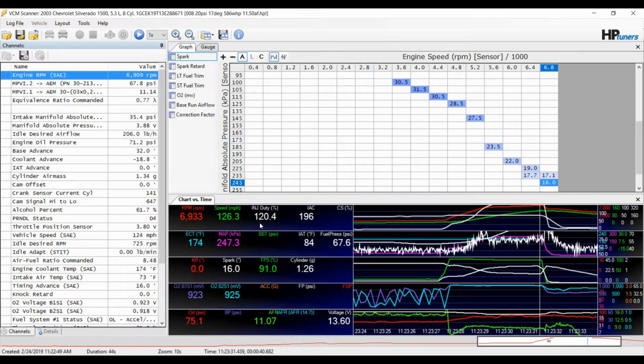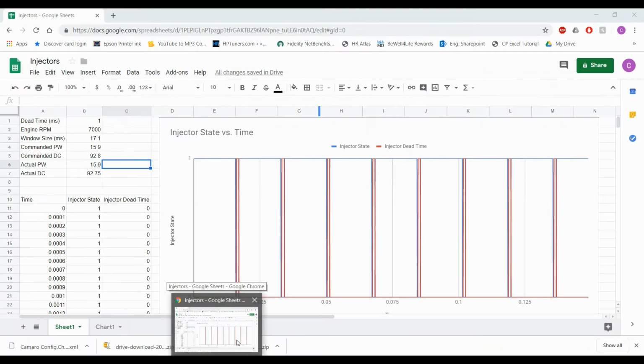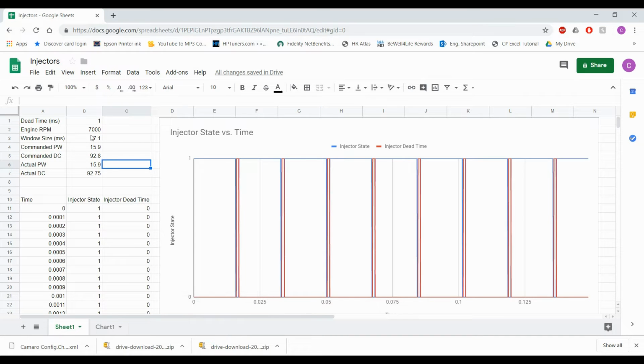So you can see that very clearly. It gets to a peak of 120.4% duty cycle. And I made this little spreadsheet to try and explain this to you guys. These are four-stroke engines, so that means intake, compression, power, and exhaust. That means there's 2 revolutions, essentially, for your window, for your fuel to be injected.